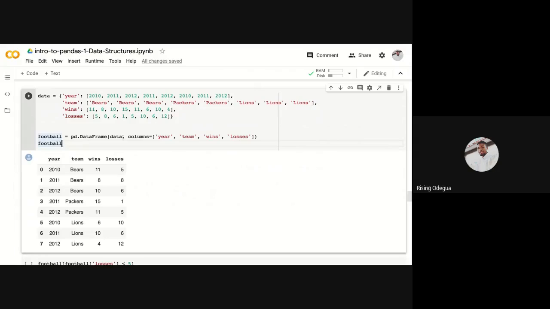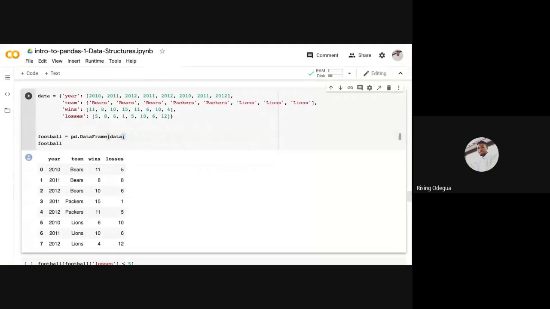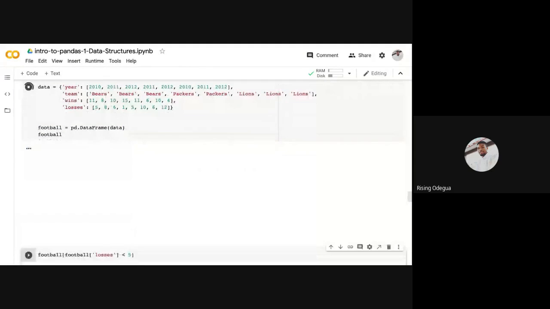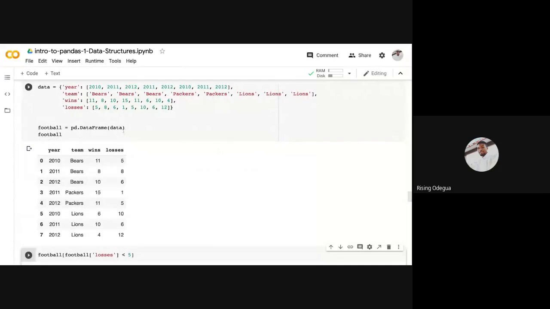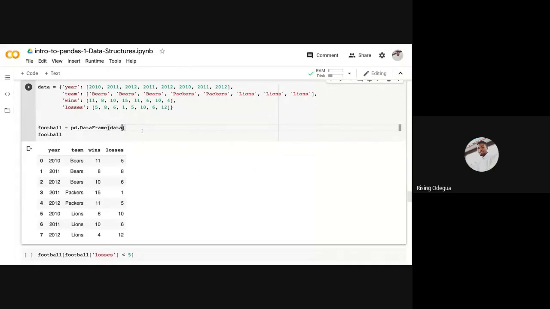So for instance, I think Pandas can automatically create a column from a dictionary. So let me try that. I think it can do that. So let me try that. Yeah. So there's no need to pass in that index. But for instance, if you want a new column name, you can easily do that by setting the column attribute.